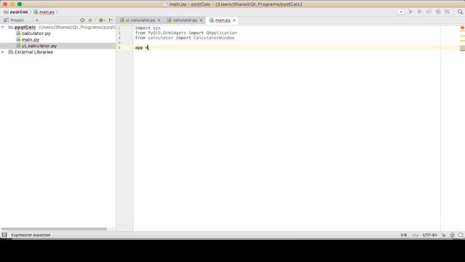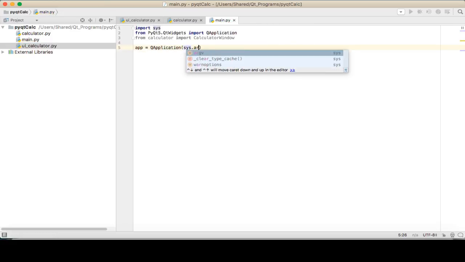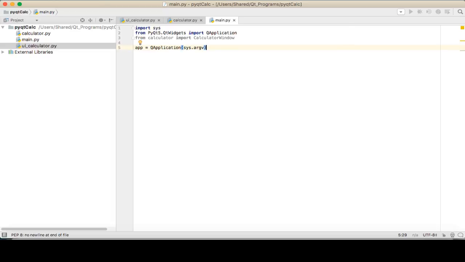So first we're going to create an application object. And this is the syntax for creating that. For all PyQt applications, you'll need to create an application object like that. And then now we'll create a calculator object.